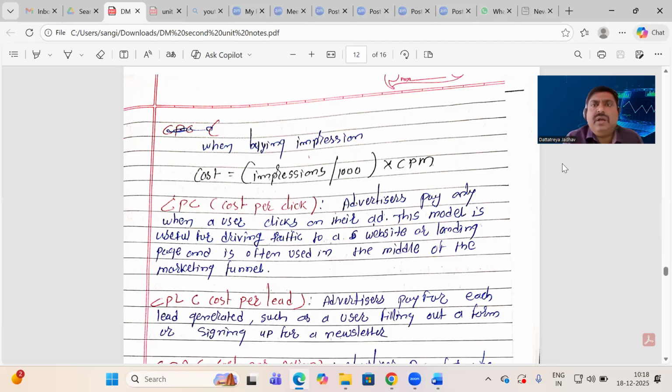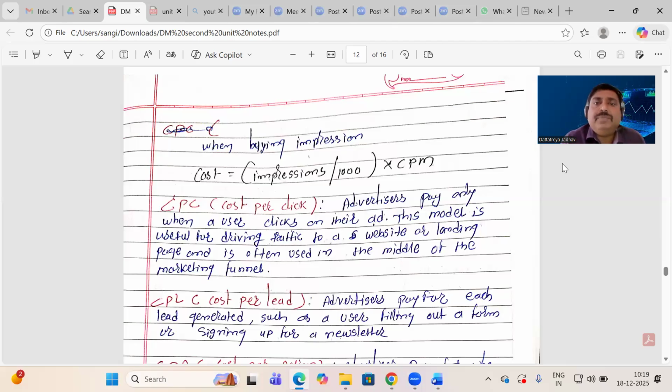Suppose we already have a product and we are launching a new application related to that product, and we need to let the maximum number of customers know about that application or particular functionality. So if somebody opens that functionality by clicking on it, the advertiser pays. What we understand is that if the maximum number of clicks come, the maximum number of customers know about that new application.